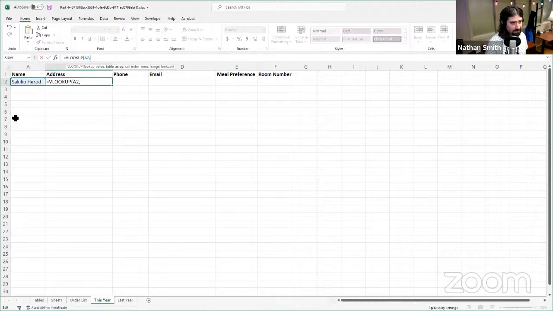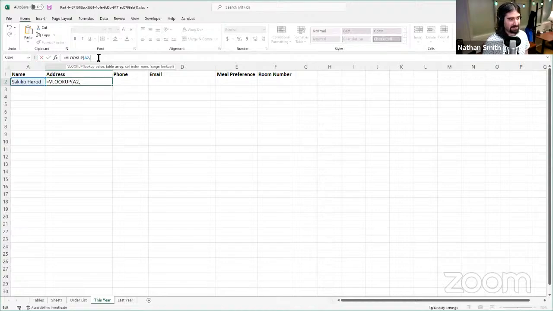So we want to point Excel to the group of cells over on the last year sheet that has that information in it. So there's a little shortcut of a way to do this. And I want to show you this so that you can do it intentionally, because I've definitely done it unintentionally many times. And I know a lot of other people do this as well. So I want to point it out to you so that you know how to avoid it and you know how to do it when it's actually helpful for you. So here's what you do.